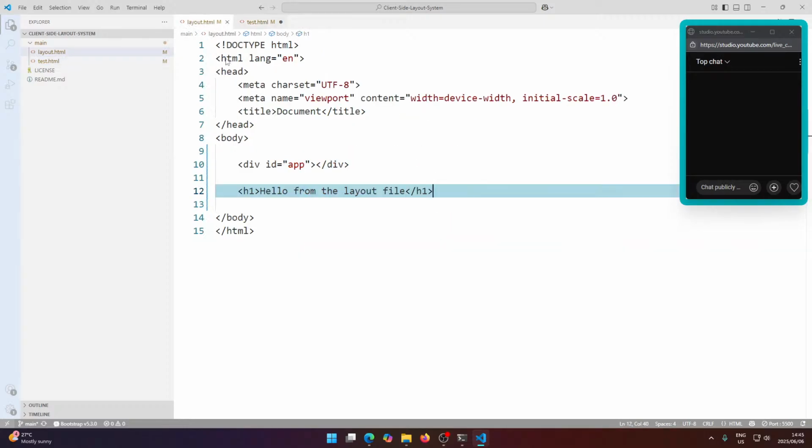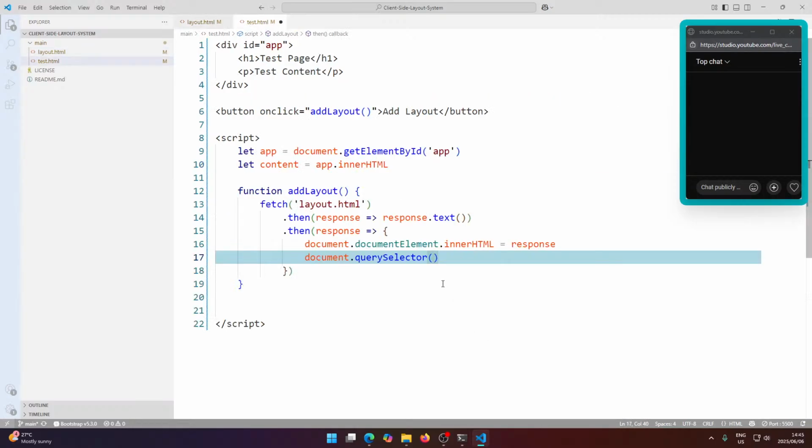So the selector we want is this ID of app here. To do this, we want to add in our quotes here, and we want to use hash app. Now notice when we use getElementById, we don't need to use the hash here, but when we use querySelector, we do need to use the hash for an ID. If this wasn't an ID, we wouldn't need to use the hash.